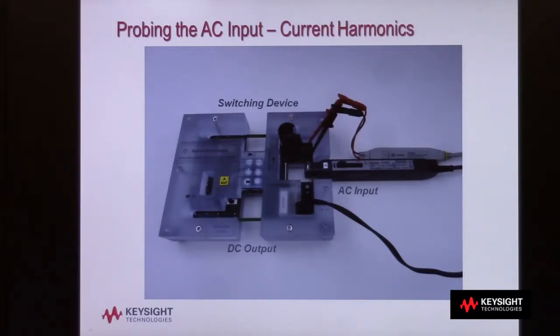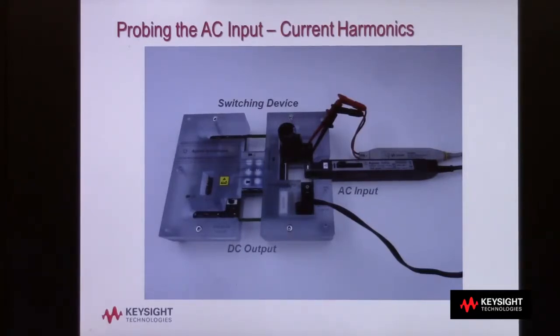The first task in making a current harmonics measurement is to probe the AC input with voltage and current probes. You'll typically need a high voltage differential probe and a clamp-on Hall effect current probe. This particular power supply demo board has PCB current loop traces built right in to make current probing easy. When making current measurements on your DUT, however, you'll typically need to create your own current wire loops.